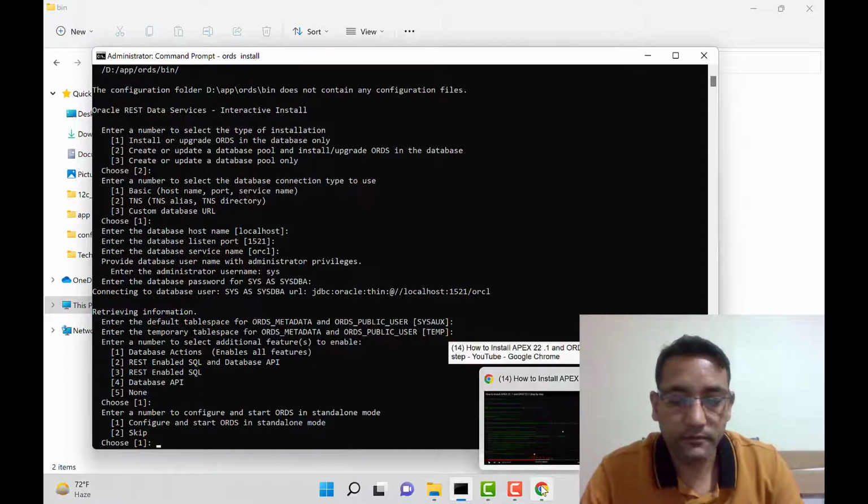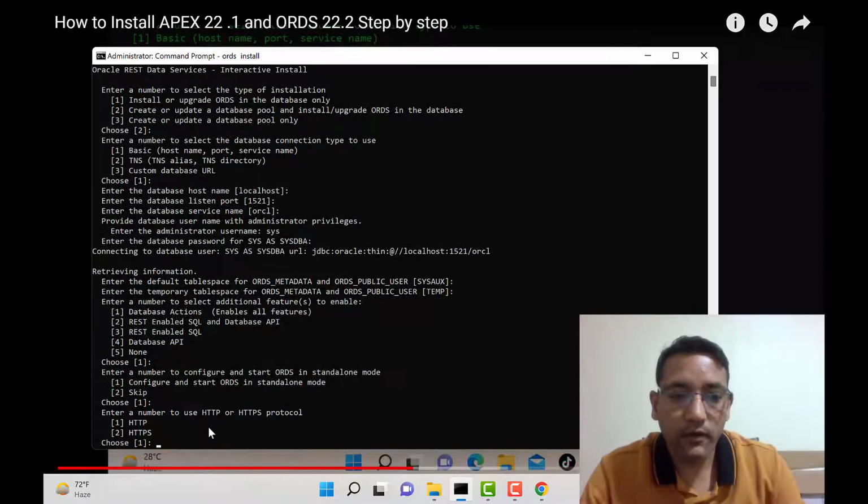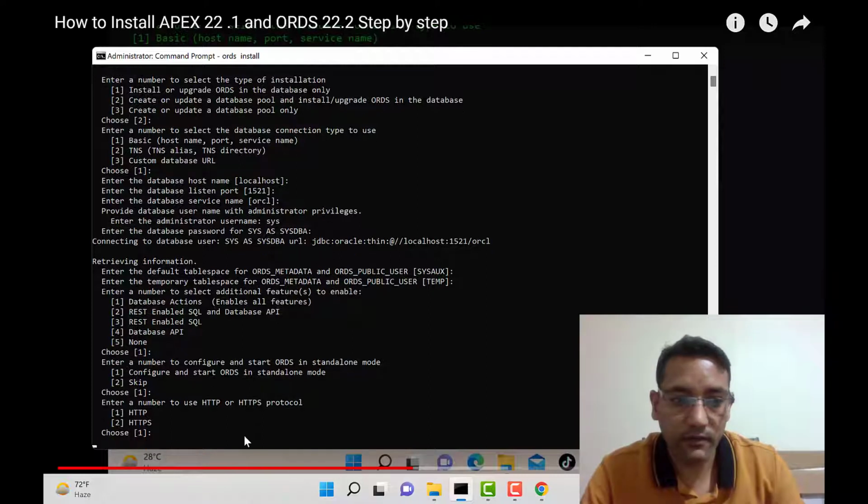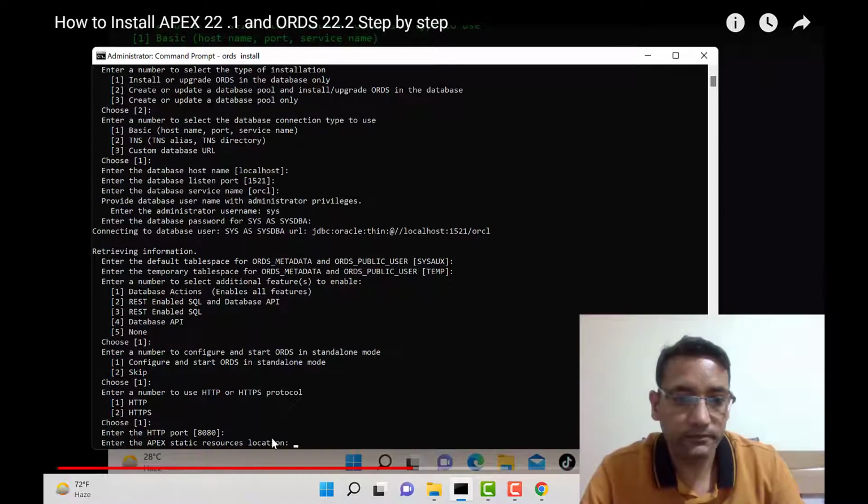Here, if you are configuring ORDS on HTTP, you can go with the default value, or if you want to use HTTPS, you have to go with 2. I am going with the default value 1. Here it is asking you to enter the port on which ORDS will listen. I'm going with the default value 8080.